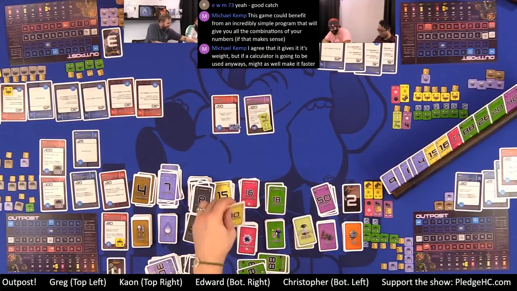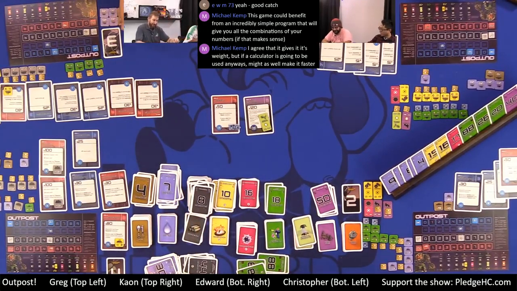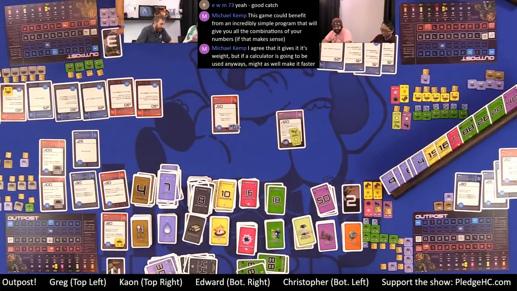Who wants to sell me money? All right, come on. Cash in my pocket. 128. If you wanted to go all the way up, do whatever you want.